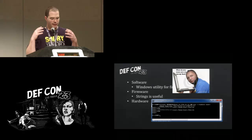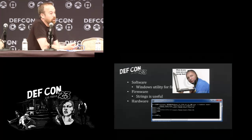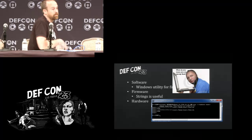Basically, when we started looking at the firmware update utility, we spotted some obvious things, like a Linux string, so it looked interesting. We searched for just "root:" and found an /etc/passwd file with a hard-coded DES password. We were able to crack that in about 4 hours on a GPU cluster and get the root password for the device image. And we wanted to take a closer look at the hardware itself. Okay, we got a root username and password. This is for all you Unix people. This is how you grep in Windows.